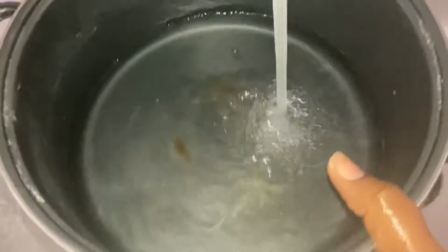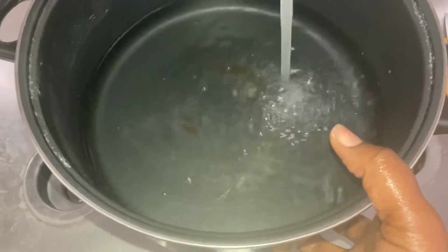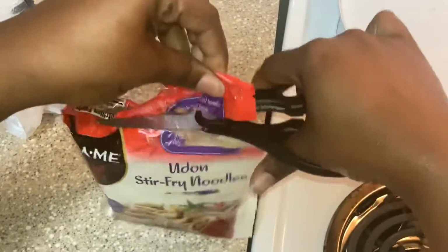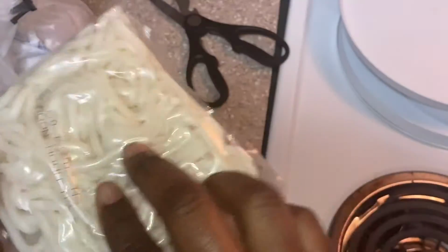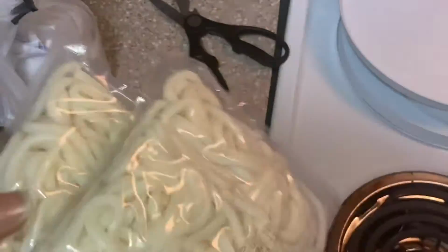So get you some water in a skillet, in a pot. And we're just going to get this hot enough so we basically can separate the noodles, because it has to be hot in order for them to separate. I'll explain. Hold on, let me show you the noodles. So when you open the stir fry noodles, they are basically in like cake form, all wrapped up, bunched up like how the ramen noodles are.